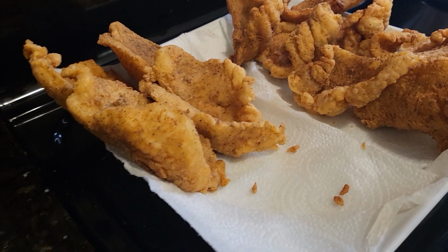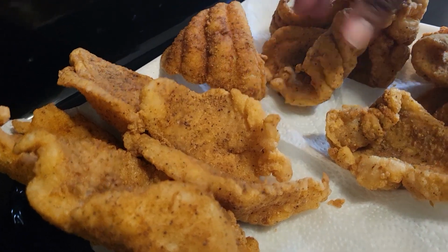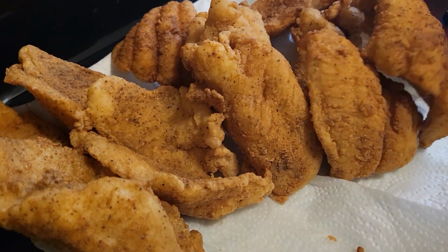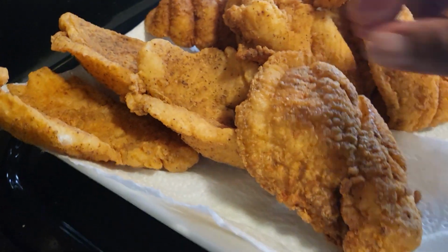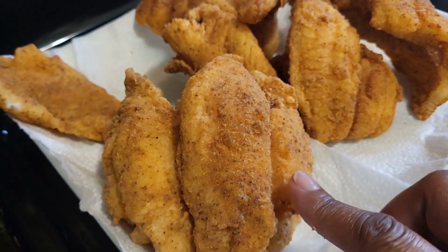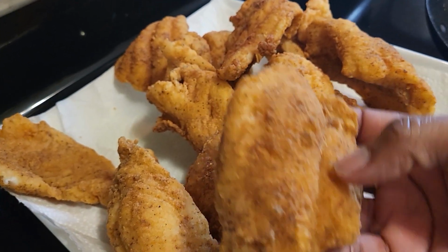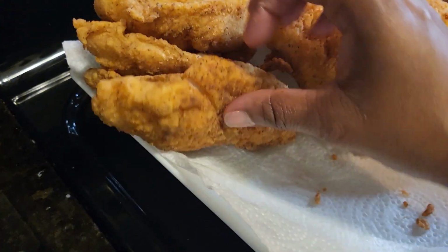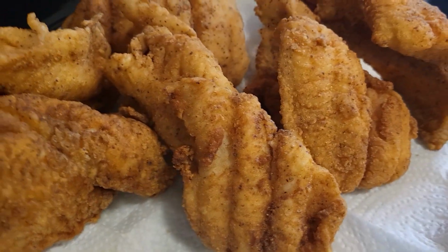Okay, y'all. So I figured it out. So these pieces right here that have all these lines on the back, you see all these lines on the back of the fish? These are the pieces of Swai. This is the Swai. And these pieces right here, this is the catfish. It just has the back of it. It's just two parts. Just one little one and two. Right? You see it? One and two. The Swai. This is the Swai. I figured it out, y'all.